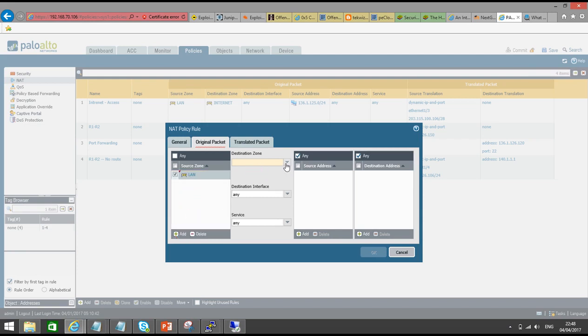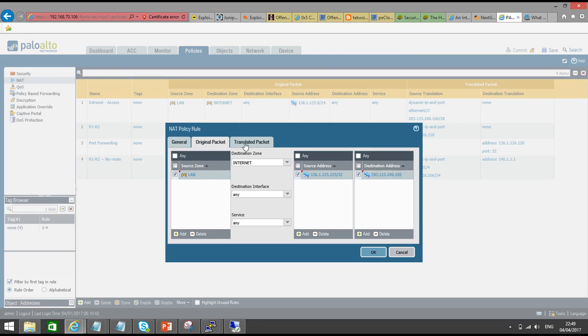The destination zone in this case would be internet, because the destination IP address will be 203.115.100.105. Source address is my test machine, 136.125.125/32. Destination address is 203.115.100.105.